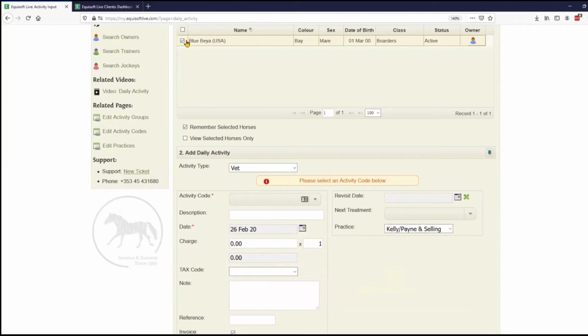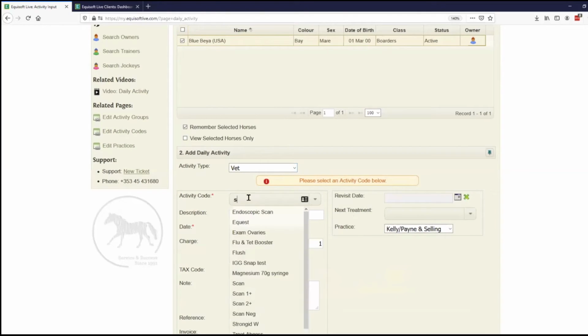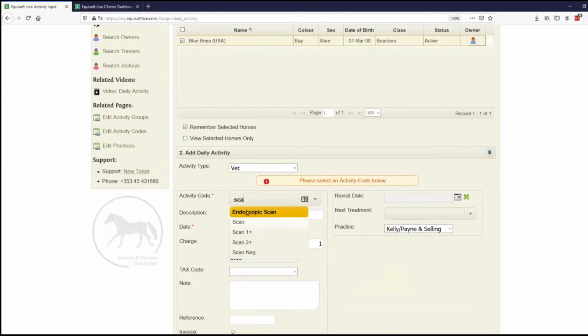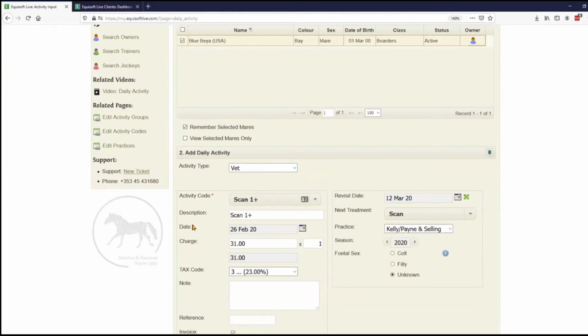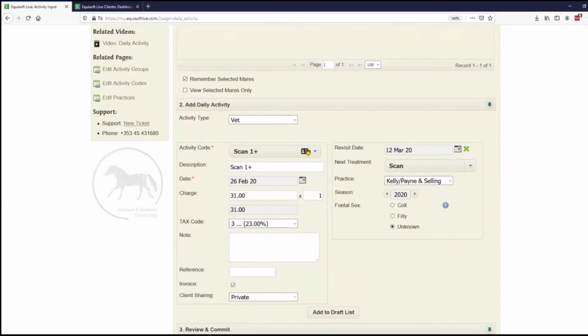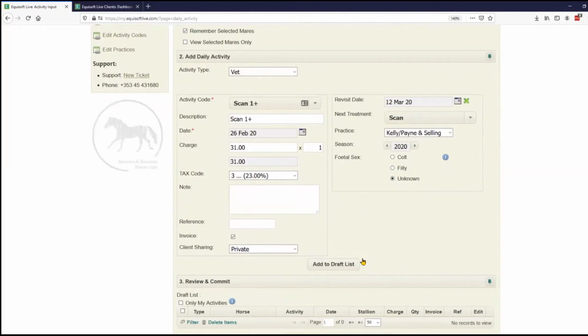So we can pick our mare already selected, go into vet, and look at the different scan results that we have in the system. We have one here just called Scan 1 Plus. What this will do is update the breeding record to indicate that she's in foal. You can also, if you know at the time what the fetal sex is going to be, record it. I'll leave that as unknown for the minute. And we can add this to the draft list as well.